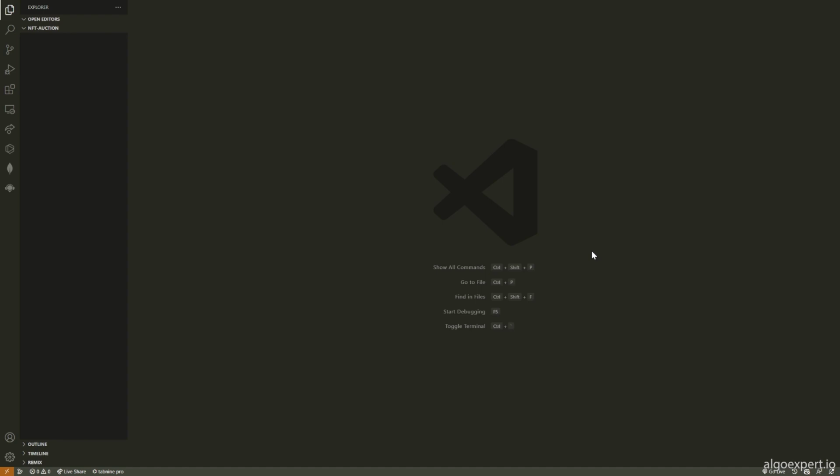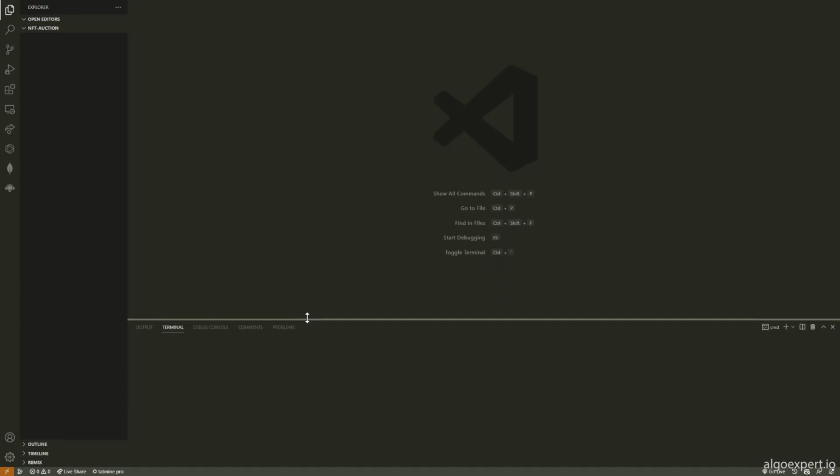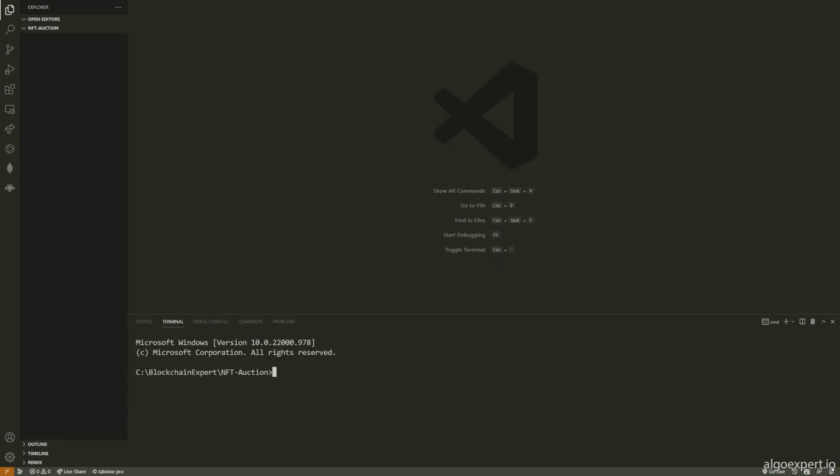The first thing we need to do is pretty much, again, what we did in the last project, which is set up our Minty token or our Minty contract. And then once we have that, we will write the auction contract, because of course, to build an NFT auction, we have to first have an NFT to auction.